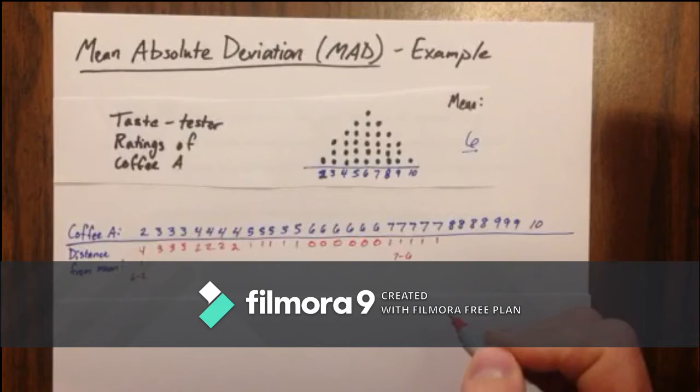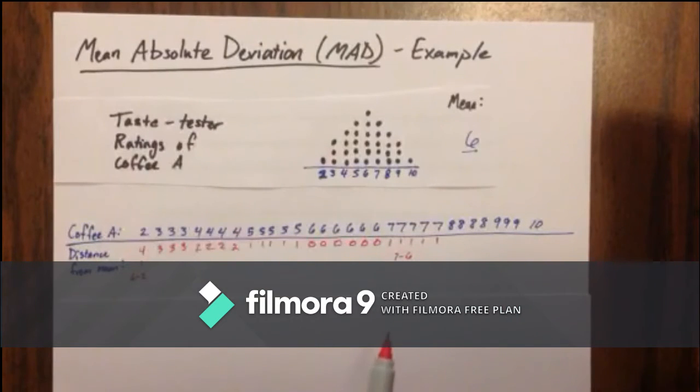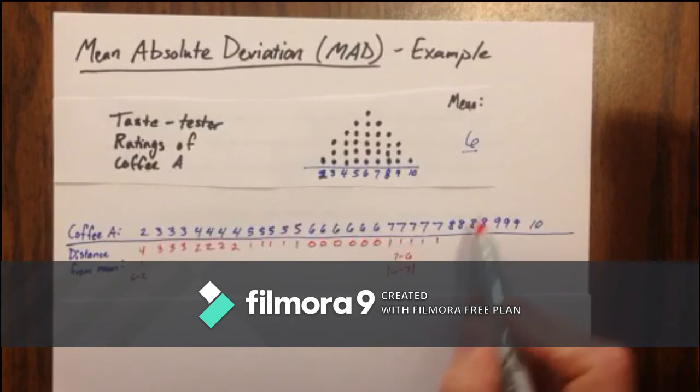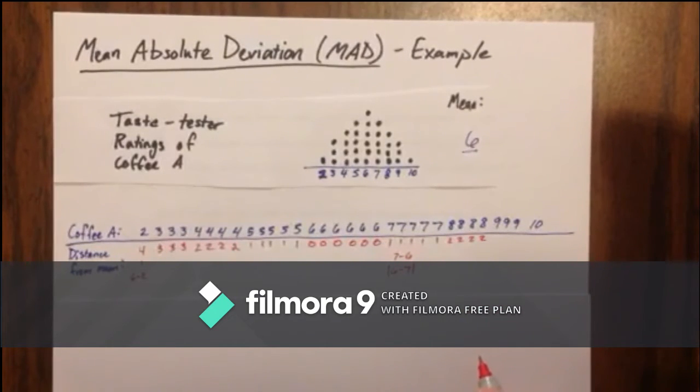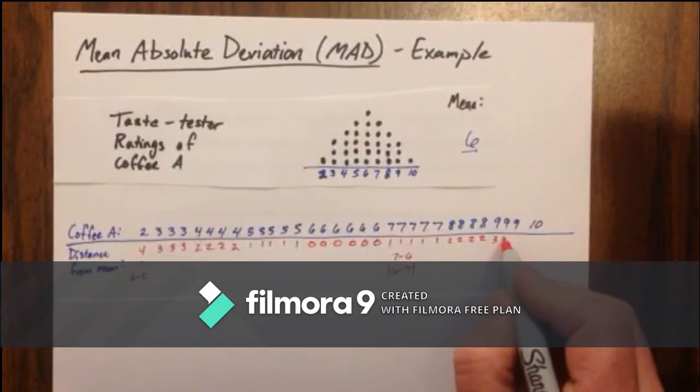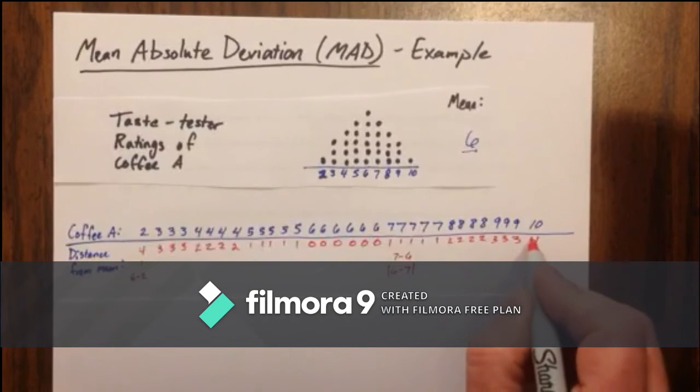You get 1. Now, if you wondered where the word absolute comes in at, it happens to be right here. If you keep the same format of subtraction that we started with here, of the mean minus the data value, here you would actually get 6 minus 7, which is negative 1. We don't want that, so some formulas will use absolute value symbols. Don't get hung up on it. It's just how far is it from the mean. How far is 8 from 6? Well, 8 minus 6 is 2. That's 2 away. 9 is 3 away, and 10 is 4 away.